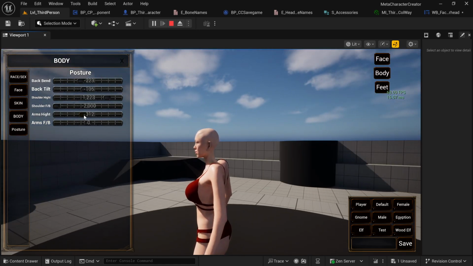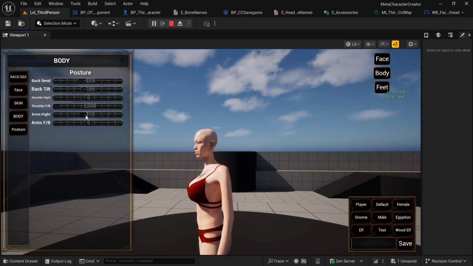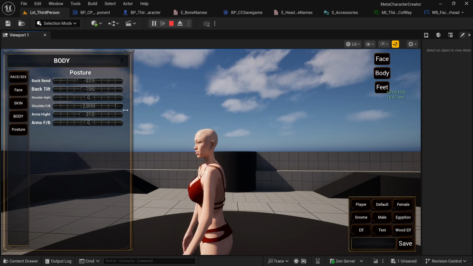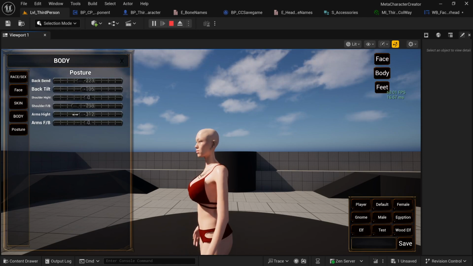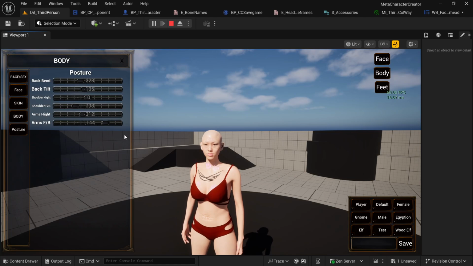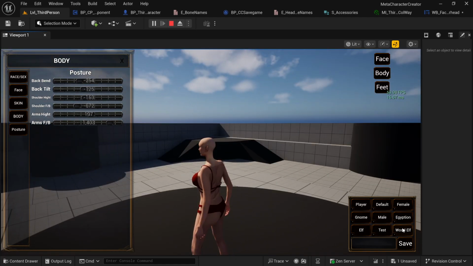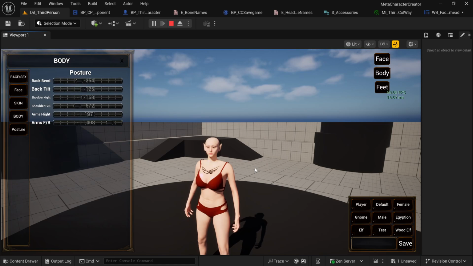So if someone stands up straight and has a rather rigid back line, let's change its shoulders height. That's kind of nasty looking. There we go. So we have whether or not they keep their arms in and out. And then you have arms forward and backwards where you want your resting arms, the height right there. So you can see there, you can even change the posture. Let's go back to where she looks decent.